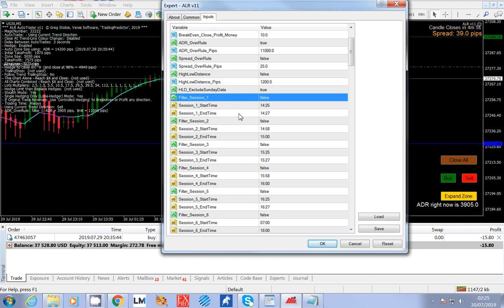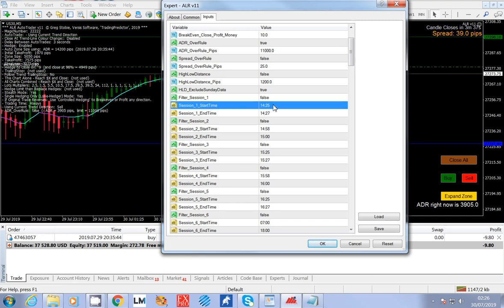So it won't just stop. Okay, so you set your times, and you must use the time on the chart, not your clock, because the broker's time may be different from your clock time. So use the time on the chart that you want to trade between.